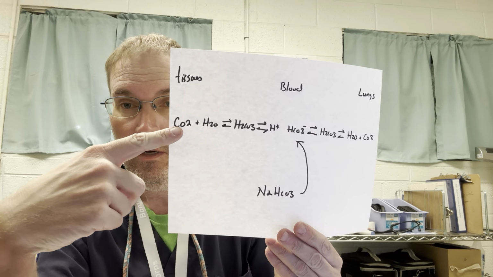Now, for this to work, you notice that these arrows move. I've got one arrow moving in one direction and another arrow moving in another direction. So in chemistry, we call this an equilibrium reaction. And that is to say that this reaction can move as easily, it's energetically as favorable to move in this direction as it is in this direction. Many chemical reactions are not equilibrium reactions, and they can only move in one direction, right? The energetics only favor a certain direction for a chemical reaction.